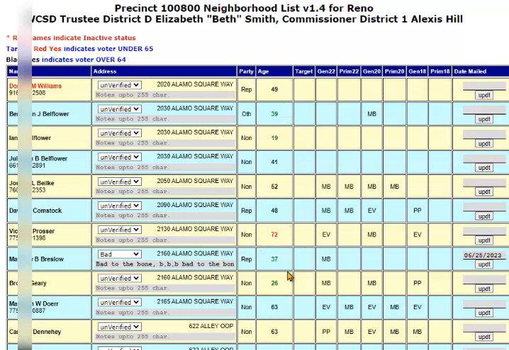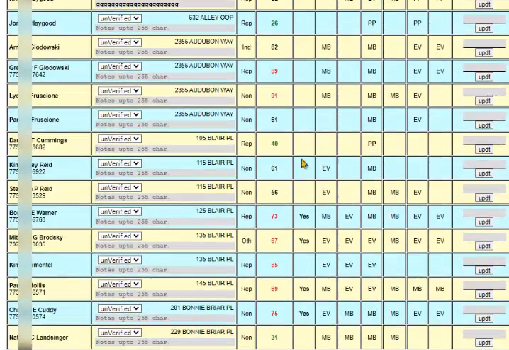And so there's a significant reason, right? We want to get more people involved that are younger, and so it gives you a chance to see that qualification. Target, if they had voted here somewhere, it's yes. So you'll see they voted in all three of the last elections, both the primary and the general. So these are people that are very active. You'll see a lot of them that are going to be red because they're the ones that are most active.